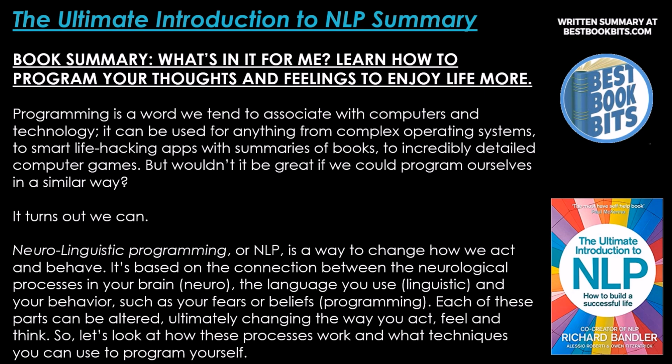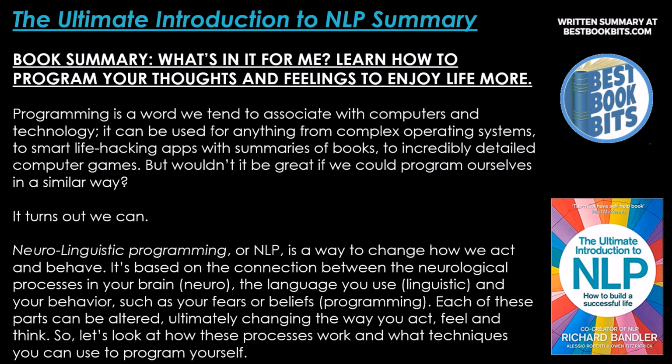Book summary. What's in it for me? Learn how to program your thoughts and feelings to enjoy life more. Programming is a word we tend to associate with computers and technology. It can be used for anything from complex operating systems to smart life hacking apps with summaries of books to incredibly detailed computer games. But wouldn't it be great if we could program ourselves in a similar way? It turns out we can.